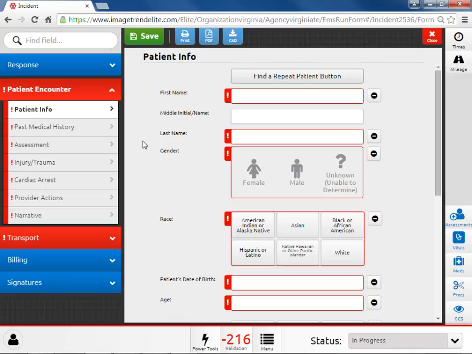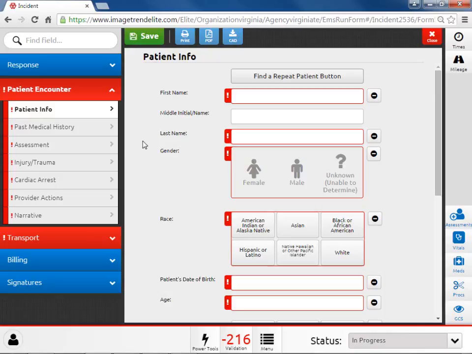As I start showing you how these next sections work, it is important to note that I may not do all of the things that normally would be done on an actual response. For example, when I get to the vital signs section, I am only going to demonstrate a single entry. In a real situation, you may have multiple vital signs to enter. While I will fill in what is required, our goal for this video is to give you a basic overview of how everything works and where everything is located.